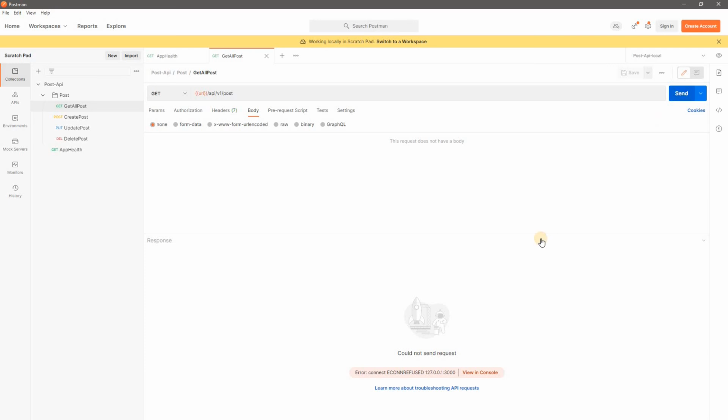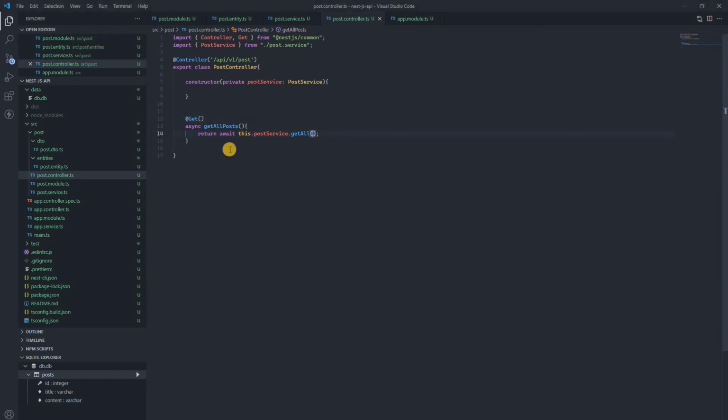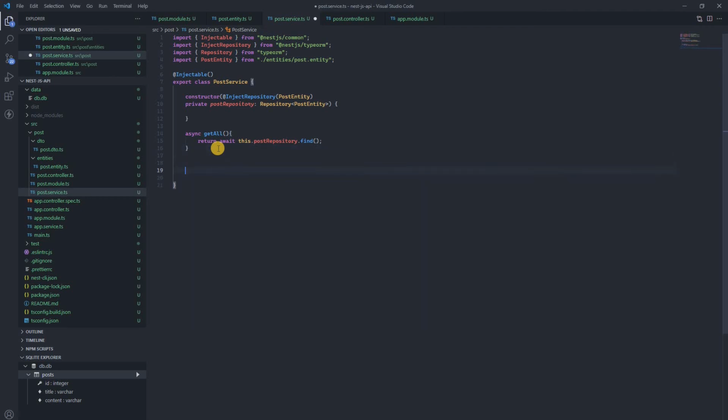Okay, so that started here. Now I should be able to see, so I'm getting a blank. Now I'll just create those methods in the service. I'll just add another method in the service itself to create a post. So it will accept title and content, and now it will create an entity, and then I'm saving this entity to the database. So this will be returned.